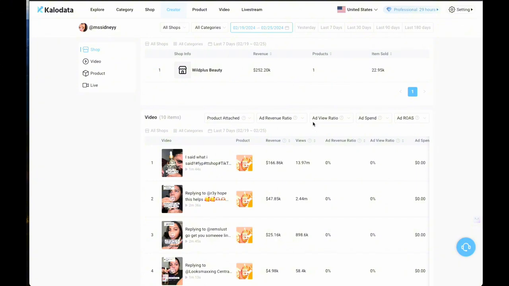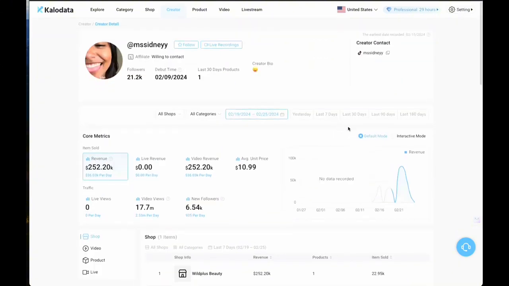Okay, so the tool that I've used to come up with the figures that I have come up with is called Kalodata. Again, I will leave a link to it in the description if you want to do maybe a side-by-side while you're watching this video and check these details out for yourself, or if you want to just try it out in future. But it's good for a number of reasons.